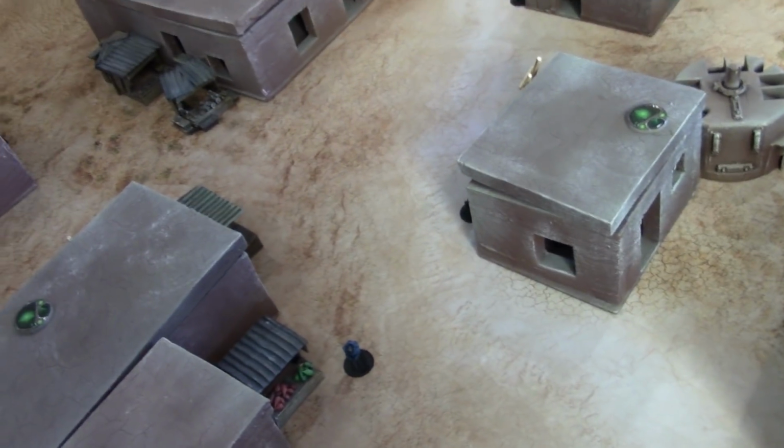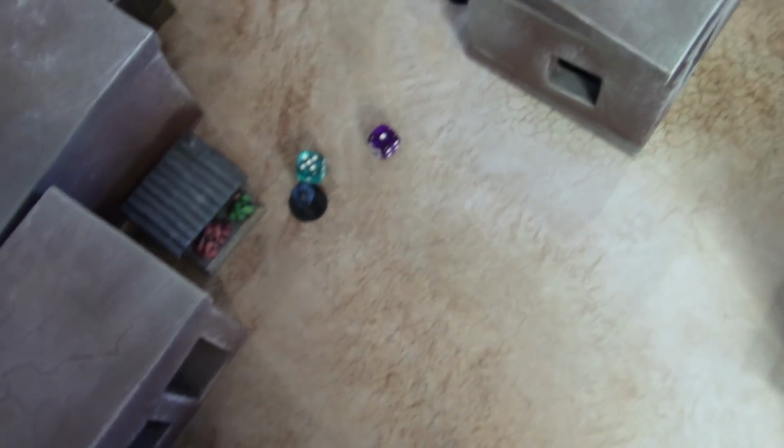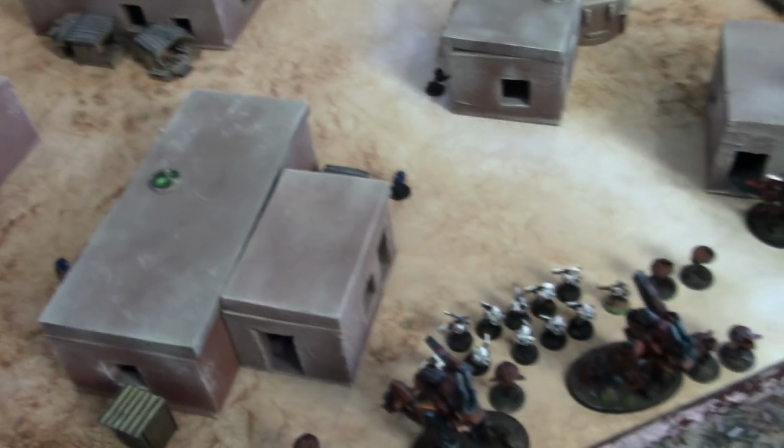There's a guy over here. So now, oh, there is. Let's do him. Okay, a 3 and a 3. So he doesn't move. This guy here. Okay. A 1 and a 5, yeah. Now, if I shoot, it raises the alarm immediately.